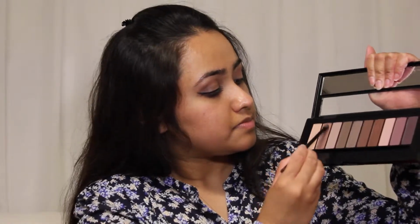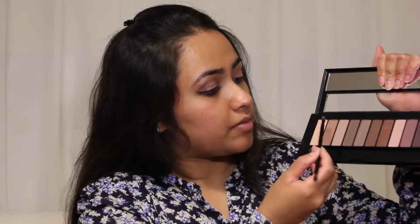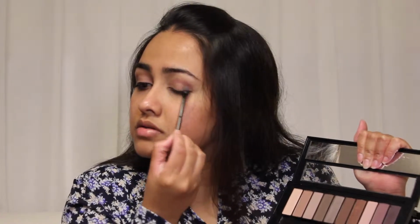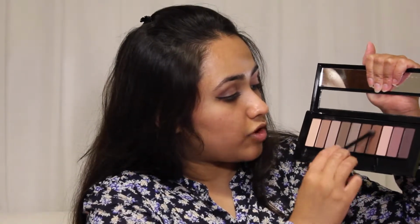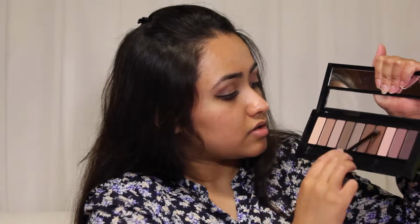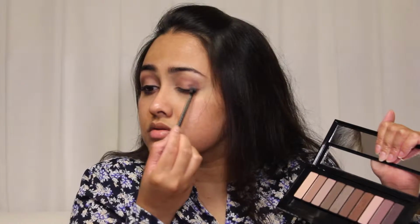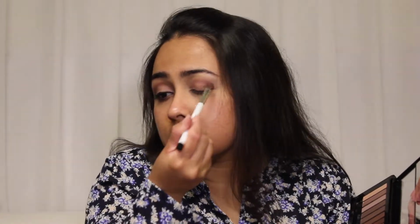And now with the sponge area, I'm going to pick up the second color. It's a very light rose gold gray color, and I'm going to put it all over my lid. Okay, and now I'm going to use this brown plum color for my outer crease. I'm going with the shadow brush. I'm using the Sonia Kashuk shadow brush, and I'm just going to blend it in.